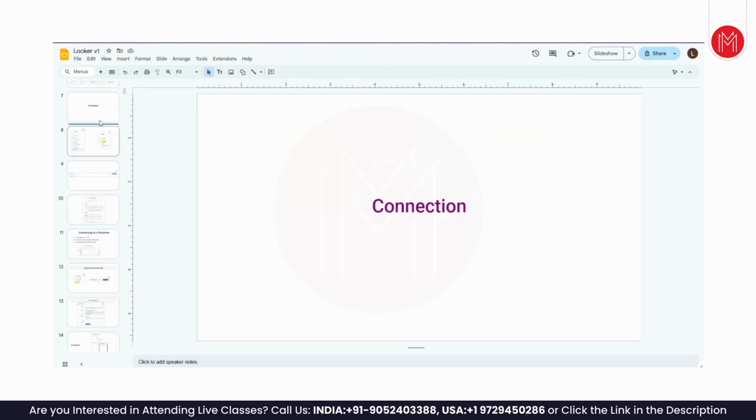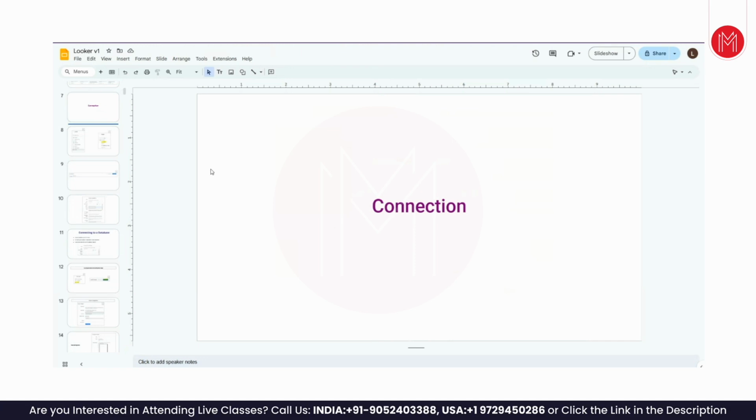So the first step that you will do as a Looker developer, once you have the data source, let's say your tables are residing in Snowflake or BigQuery or any SQL server, is this. Of course, you should know where it is residing in the first place, only then will you be able to link that data source with Looker. So the first step is building a connection between your Looker instance and your backend database. And this is a one-time activity. Once you do it on your instance, you don't have to do it again and again every day.